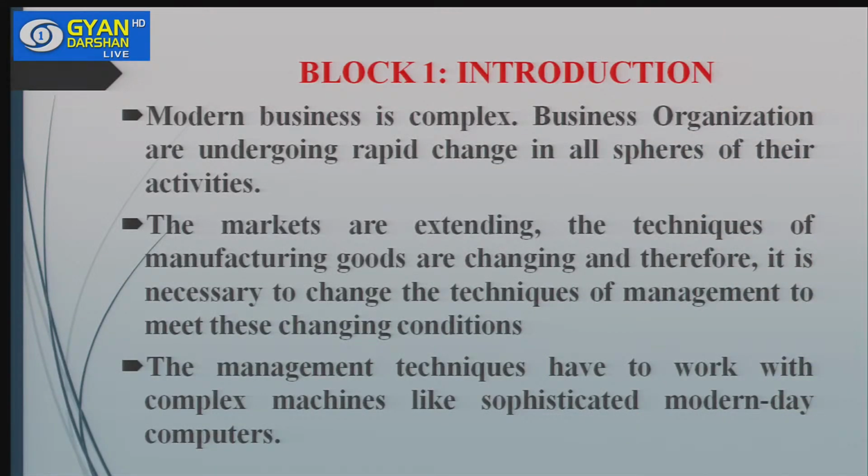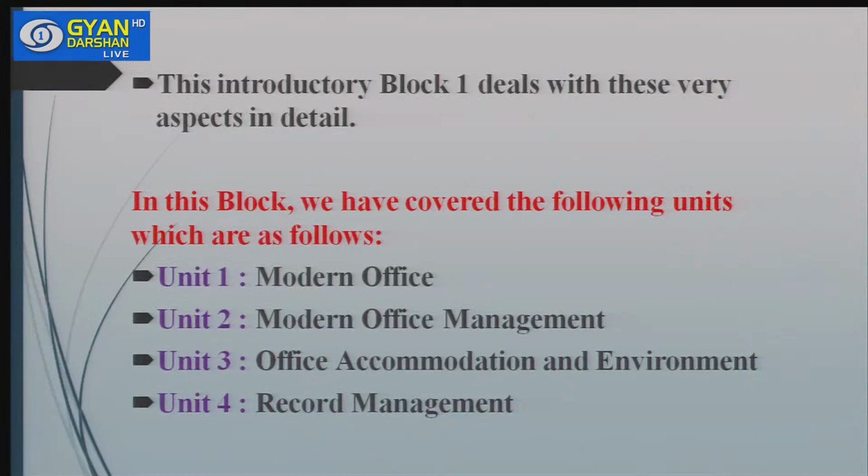We know that modern business is complex. Business organizations are undergoing rapid changes in all spheres of their activities. The markets are expanding, the techniques of manufacturing goods are changing, and thus we can see it is becoming very necessary that the techniques of management should meet these changing conditions. The management techniques have to work with complex machines like sophisticated modern day computers. Now, for Block 1, we will give you the units, how this block has been detailed out.